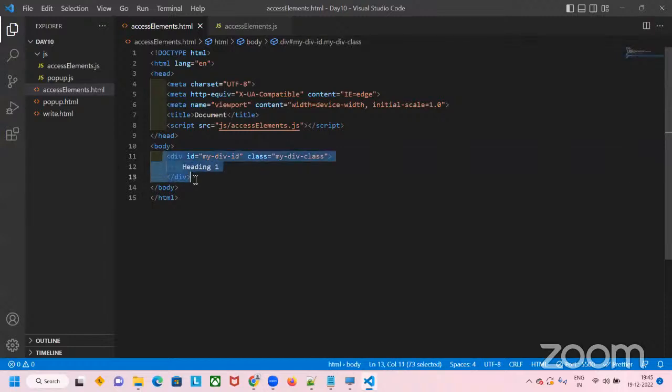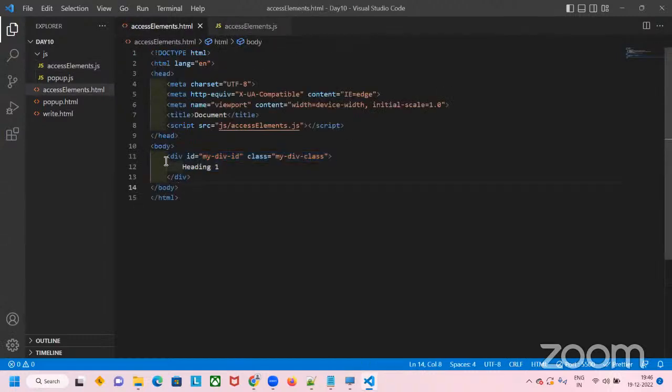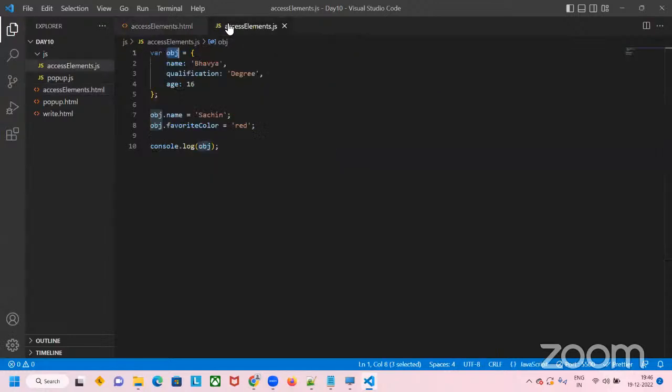It is an element, right? So the browser will create an object for this. How can I get this object over here so that we can do the manipulation? Here I am declaring an object right here itself, that's why I can update it. But before doing any manipulation, first I have to get this element object. Then only I can do some operation, right?